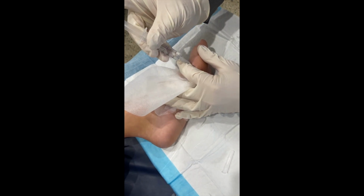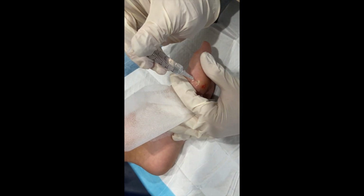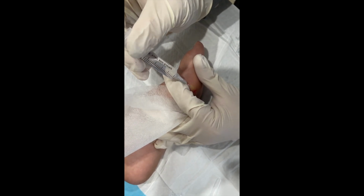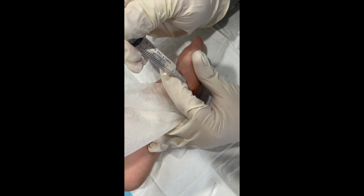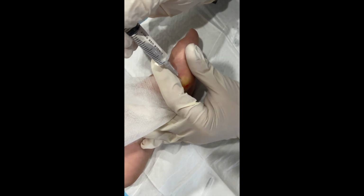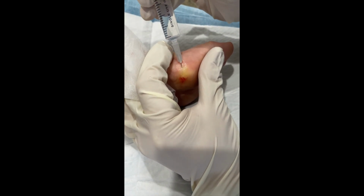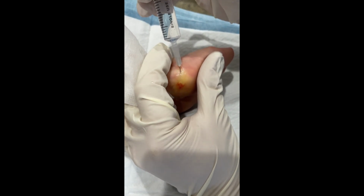So we have a patient here who has come in today. It's a younger girl and she's got a plantar wart underneath her first met head on her left foot. Because it's very painful to have an injection go straight into the sole of the foot, we're going in from the top side to then get underneath the plantar wart for the most effective, reduced amount of pain way to have the anesthetic go off.